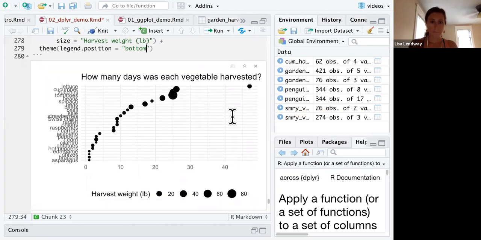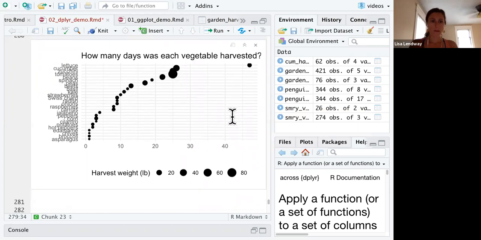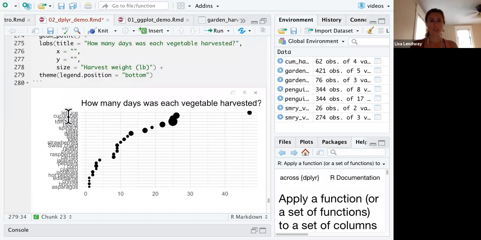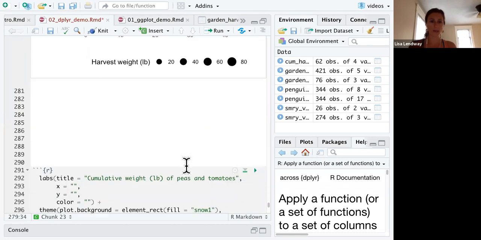There's probably quite a few things I'd want to change. I'd want to change the plot layout a bit here. This looks a bit squished. I'd want to stretch that out a little bit.